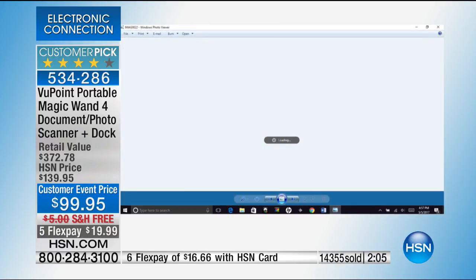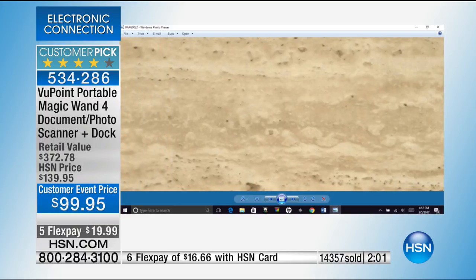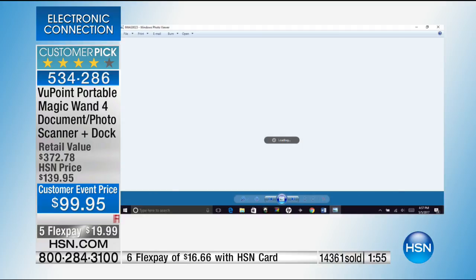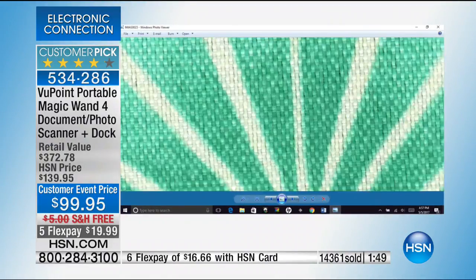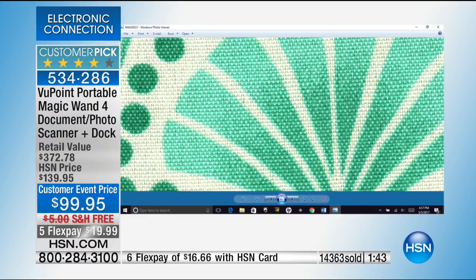I thought the coffee table turned out really cool too. Look at that. You want to match up your marble and make sure it all works together. This is so perfect. And I want to show you the pillows, because you can see every single stitch. It has this beautiful ombre shade to it. You can see more detail with this than pretty much anything out there. And like I said, I use my cell phone for a lot of different things, and it does a terrible job. This is going to do a much better job for you.